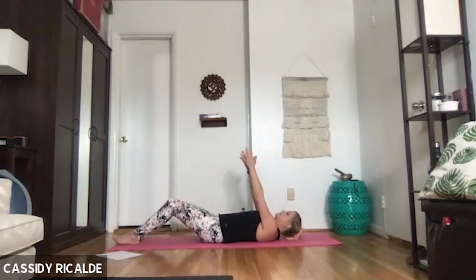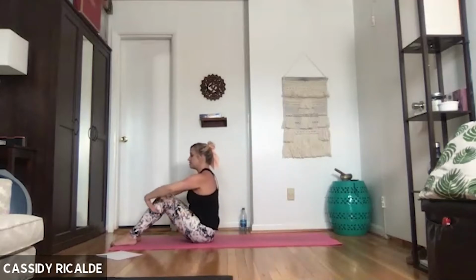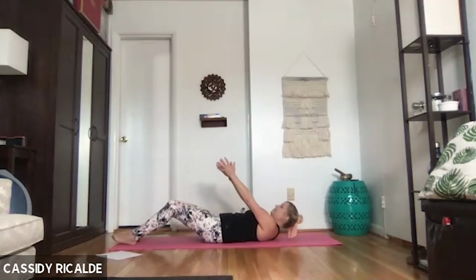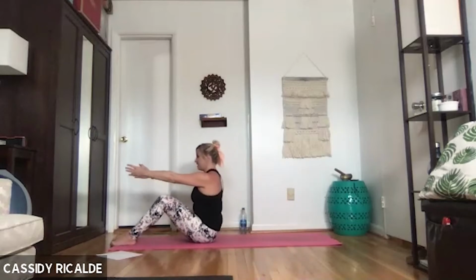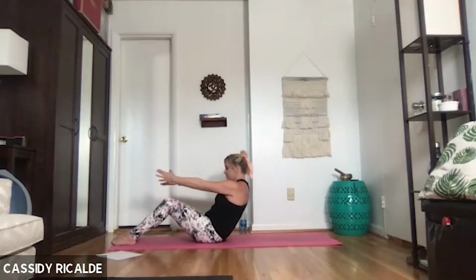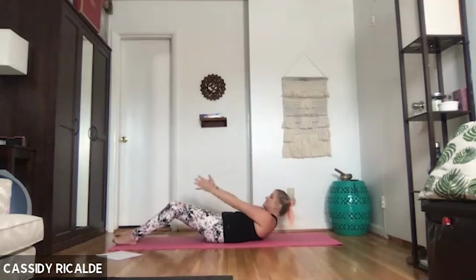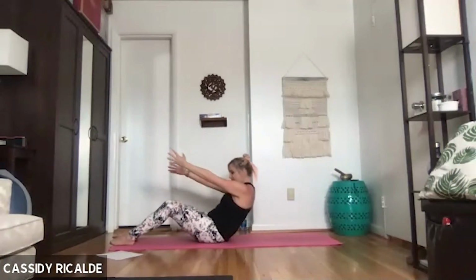And on the inhale, come back up, peeling up again. You're welcome to use your hands if you need to. A little bit of core work. Exhale, back down. And inhale, lift up. Let's do two more. Exhale, roll down through your spine. Engage your core. Inhale, lift back up. And last one. Exhale, back down.